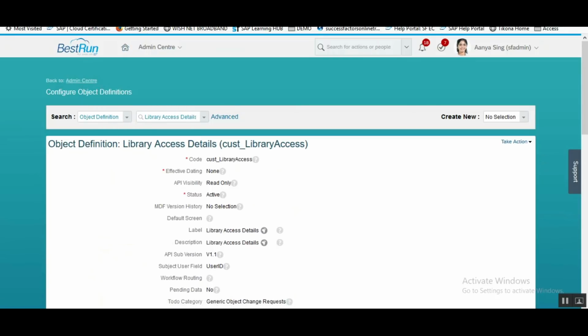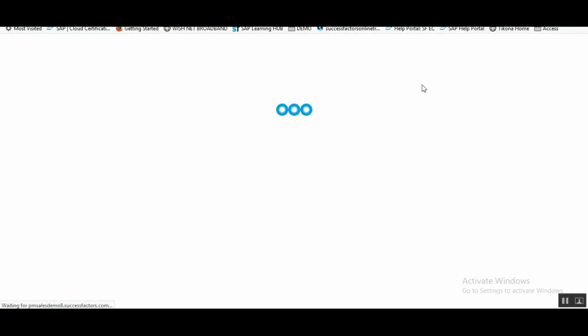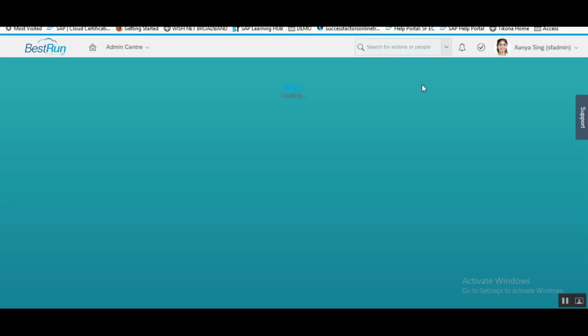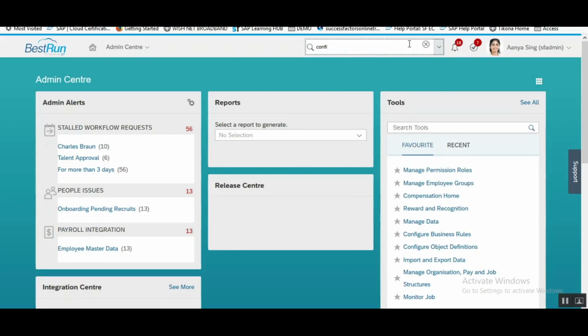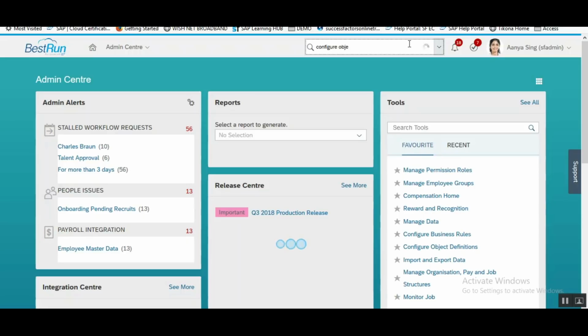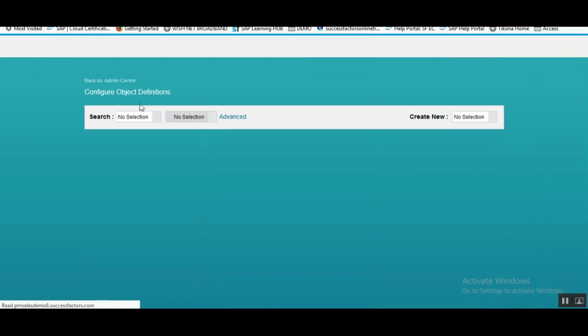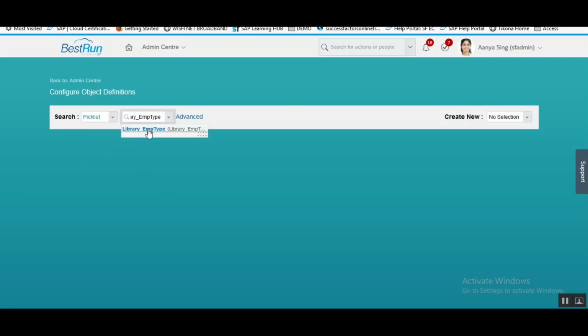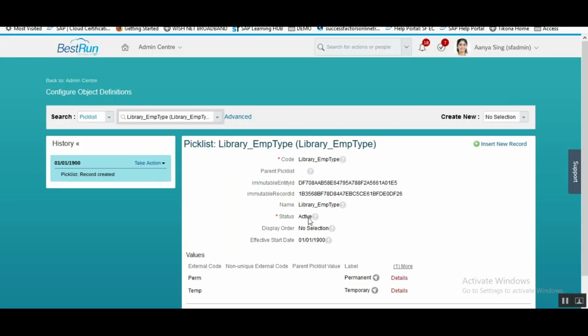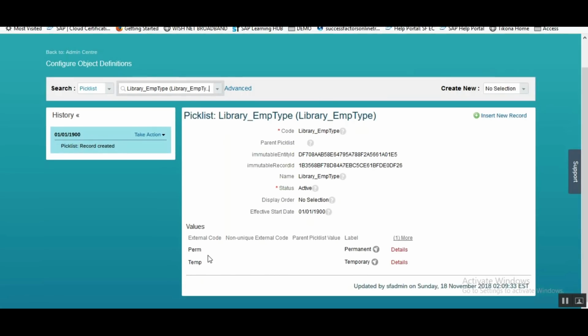To check, I'm going to open a new tab. Let's go to configure object definition, because this pick list is an MDF pick list. In the drop down, let's choose pick list and put our pick list name. Here you can see 2 values are available for employment type: permanent and temporary.